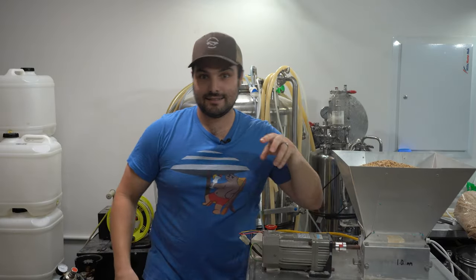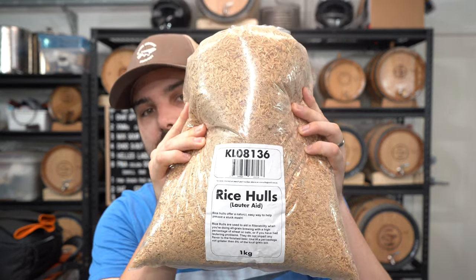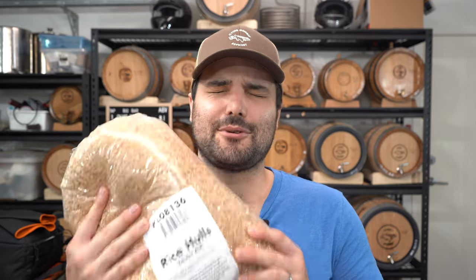It's going to be a long day. We have one more ingredient going into our mash: rice hulls. These act like tiny little springs, separating all the grains and making the water flow through a little bit easier — especially when you're working with a lot of oats and wheat, which are very high in proteins that like to clump up and cause a stuck sparge. Rice hulls don't add any sugar, colour, or flavour to your beer, but they add a whole lot of love to your life because you don't end up spending three hours trying to get water to flow through your grains.